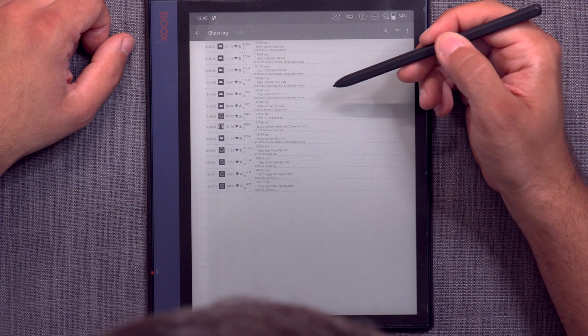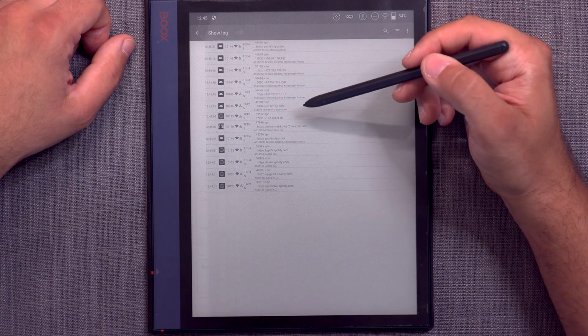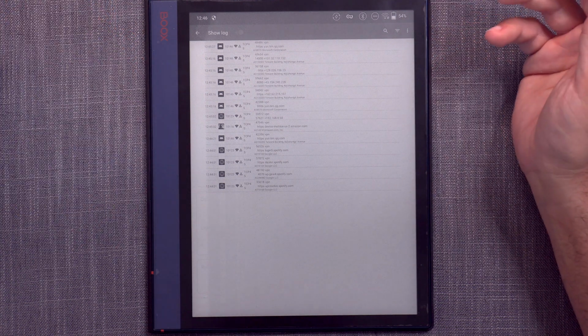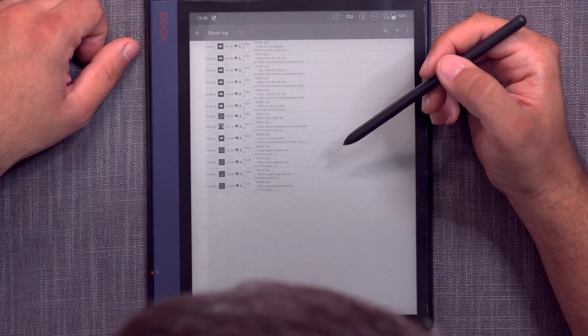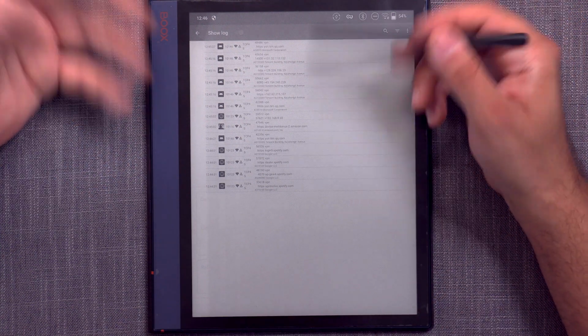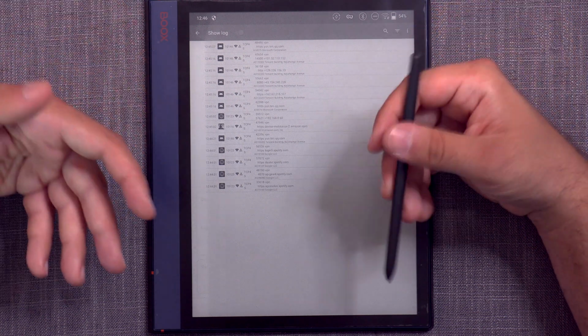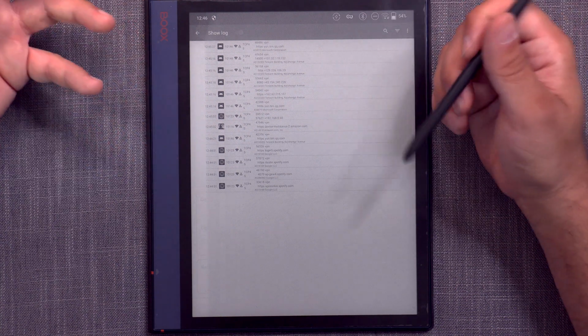But every so often, sometimes you will also get a ping. I don't know if we're going to catch it on camera or not, because it's not regular, but sometimes it's going to send a ping to Alibaba, for example, or AliExpress. I think AliExpress it was. And that's like, okay, so the cloud storage works, but why would you need to ping or send even a server tick to AliExpress? That's something that I'm not happy with.